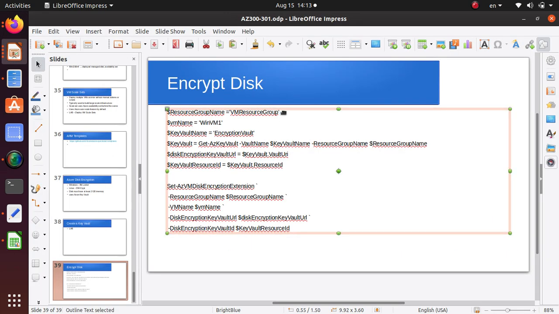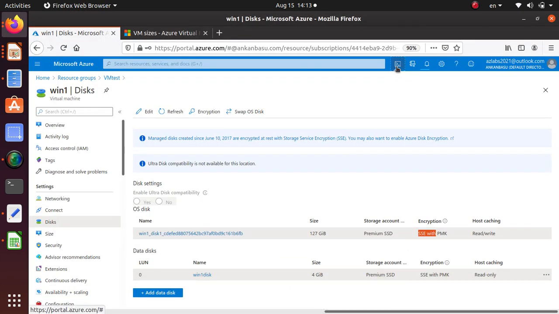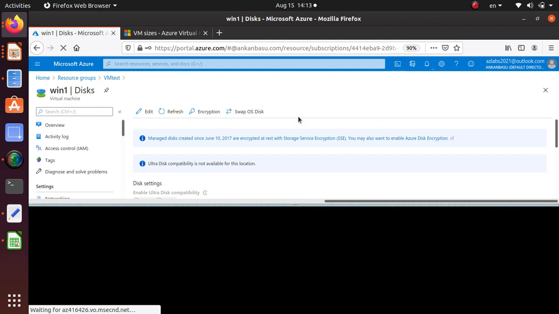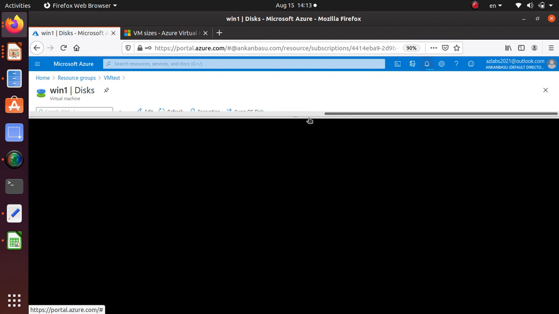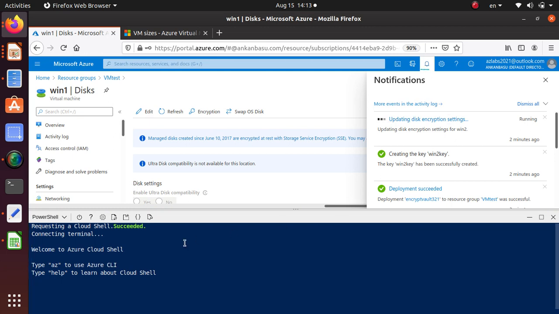What we'll do, we'll first create a couple of parameters, variables to store our resource group and stuff, and we'll do it using our PowerShell. By the way, the other encryption is going on over here. We'll go back. Okay, we didn't forget this one. We just let this disk encryption go on. When it's done, we'll go and review it.